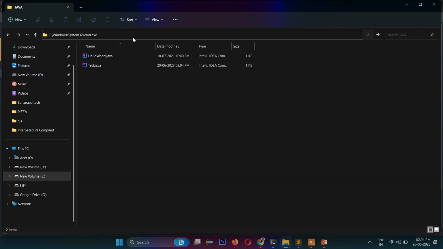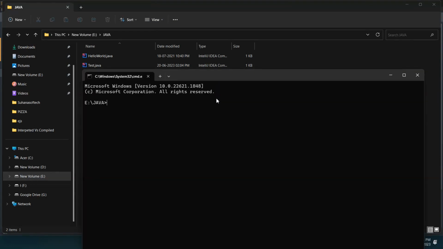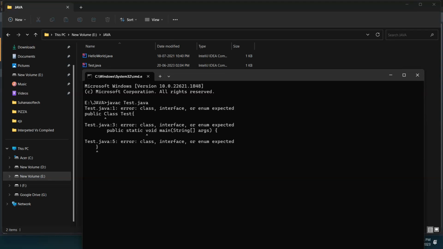Okay, so first I will have to compile this. I will write here javac. That means compile what? Test, capital T, test dot java. Okay, so this is the first phase, the compilation phase. Now when I run test dot java, there is an error in public class.